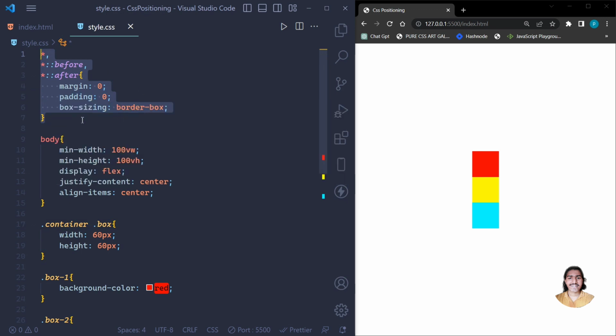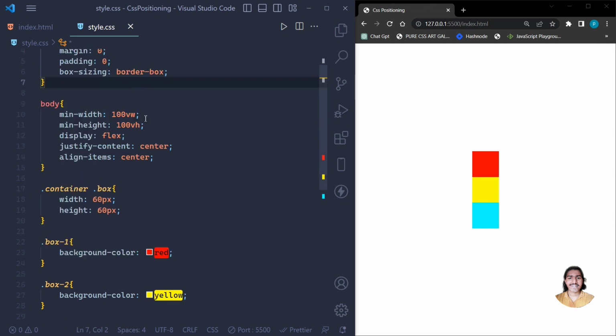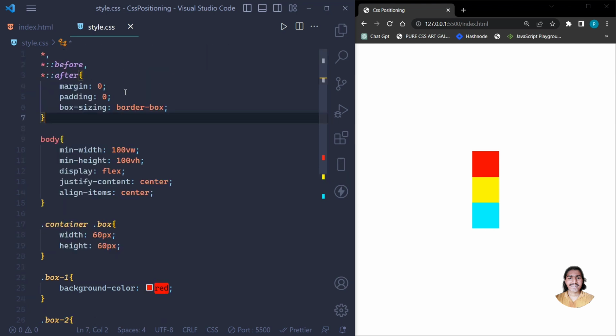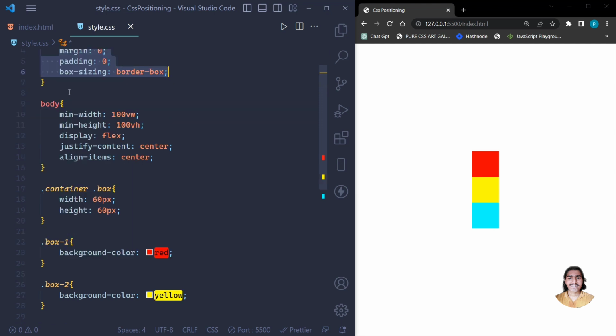I reset the margin, padding and box sizing default values to these values, so that it cannot take the default value, and instead takes these specified values. And to body, I specify the minimum width and height to be 100 viewport width and viewport height, so it will take the entire width and height of the HTML page.